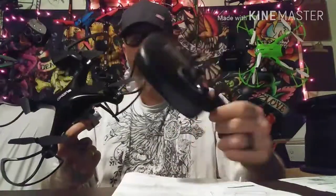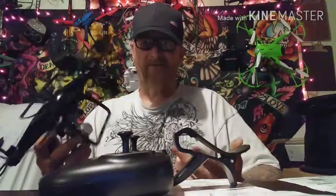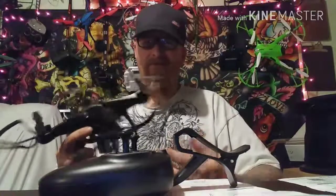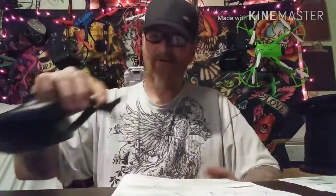This thing is very cheaply made. The quality of this, even the remote, it feels like something out of the dollar market that you can get for like 20 bucks. You know, the little cheap remote control cars and stuff, the way they feel and everything, that's what this feels like. Like $15, $20 RC from dollar market's what this thing feels like.